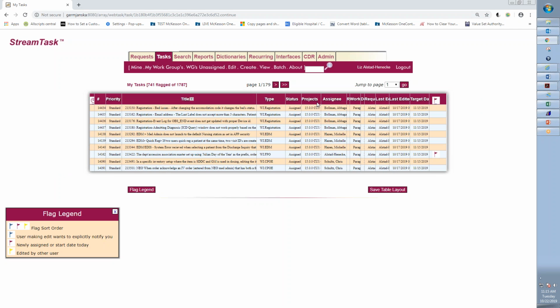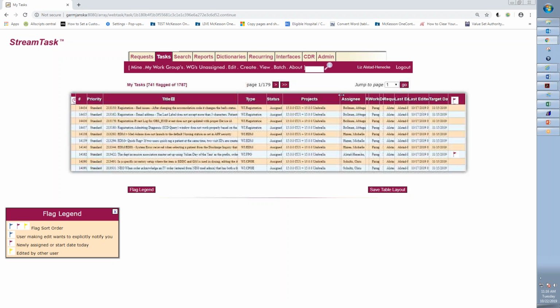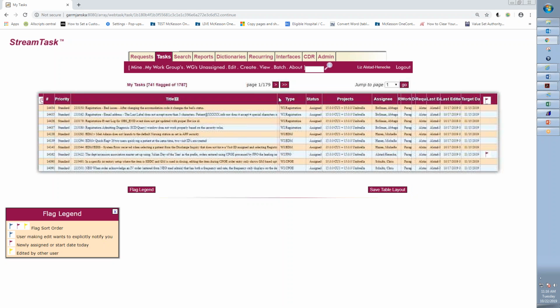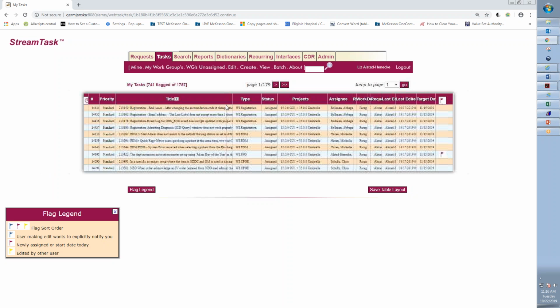So if you have a bunch of columns that aren't real important, you can move them to the end and close them down so they're not so visible, and then you might want to open up other columns. Maybe you want to see all the projects that this is tagged to, besides the release that it came from. Or if you can't read the whole title and you want to see more of it, you could make that column as wide as you want.